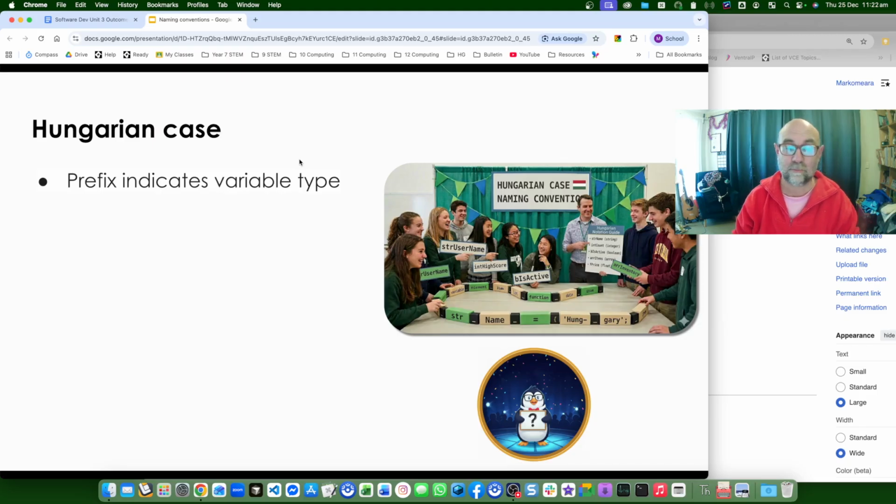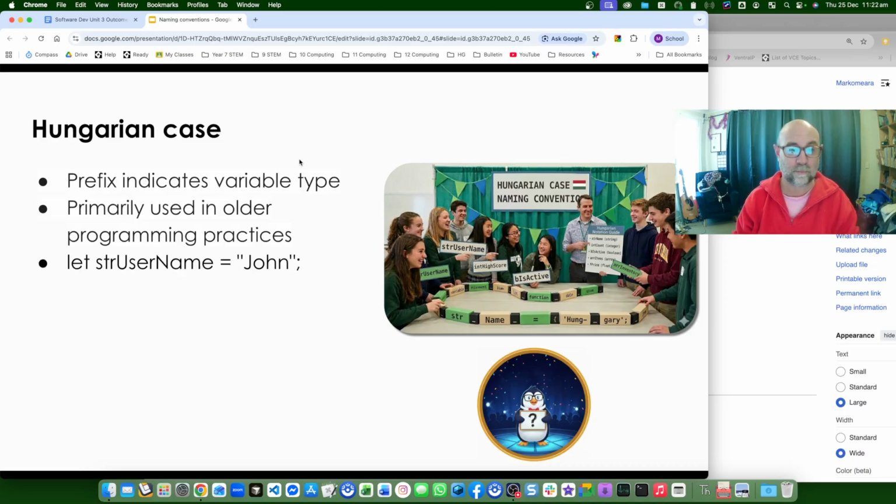Hungarian case is interesting. I actually have never used Hungarian case, and from what I read up about it, it's used in older languages. It's got a prefix indicating what the variable type is, and that actually strikes me as pretty sensible. For instance, let string username equals John.